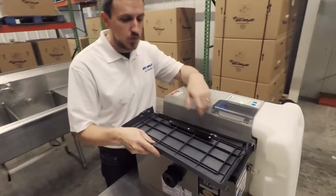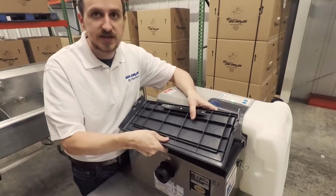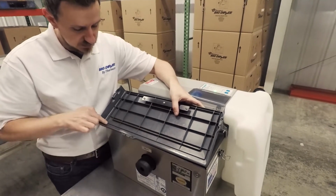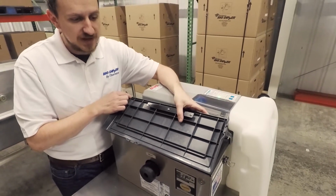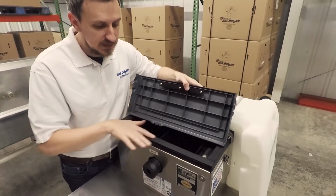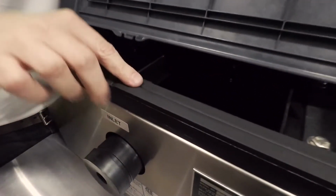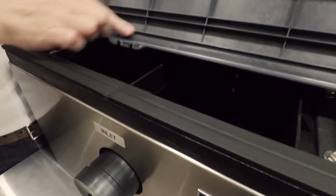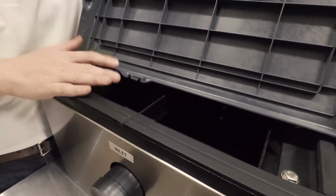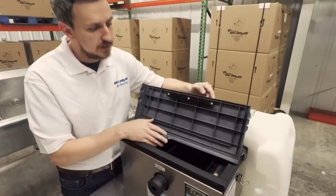Couple of things to notice. One is just the rib design. So we've got ribbing design to make sure that it's sturdy, it's durable, not going to break. But also, if you notice right around here, we've got this one particular rib that goes around, and that's what actually is creating a seal. That's what's going to keep the seal between the lid and the gasketing here. We've chosen a different gasketing that's going to be a little bit more tacky and take in that rib right there and create a nice seal. We tested a lot of different designs, and honestly this was the best that we could create a seal with.